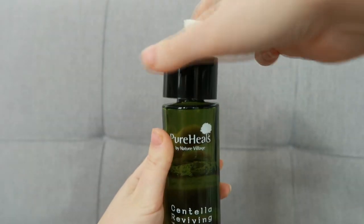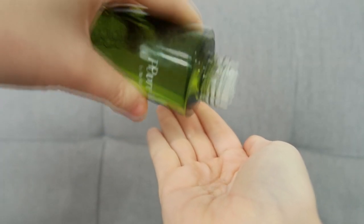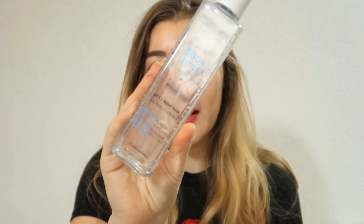I'm more on the side of hydrating toners so I don't use toners with many active ingredients — and you can find a lot of cheaper alternatives. I then switched to the Purito Centella Reviving Toner and I liked it, however I didn't like the scent. It really smells a lot like tea tree and I'm not a big fan of that. I did finish it and it didn't break my skin out, so it was alright.